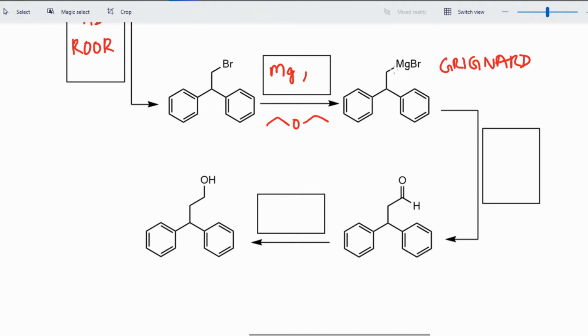Now, a lot of students get confused with this particular reaction, and I understand why. Normally, the Grignard reagent is put above the arrow, and the aldehyde or the ketone is put as the reactant. In this case, we're doing something else. A Grignard reagent can only be used to attack a carbonyl group, which becomes an alcohol after the reaction. That's the only thing you can do. But this requires more than one step, because the end product isn't an alcohol. It's an aldehyde, so we'd probably need a step that involves oxidation.